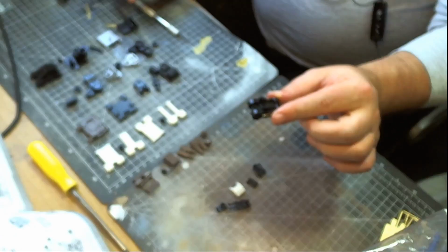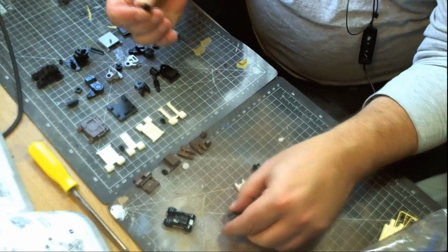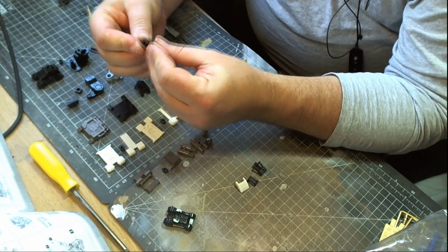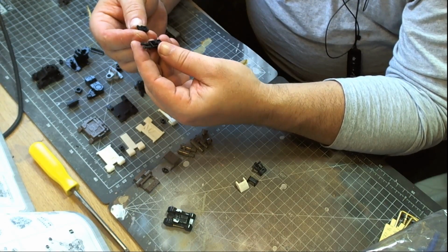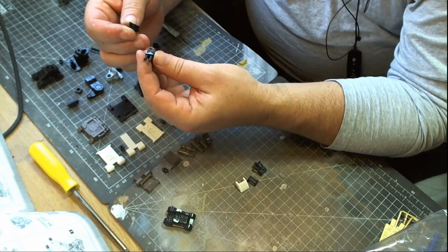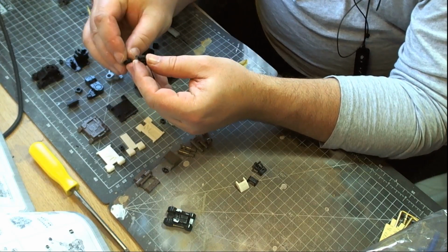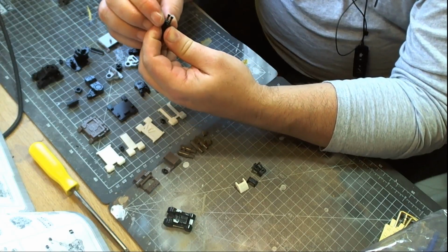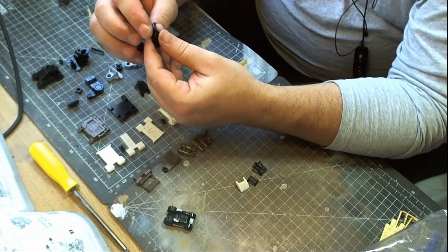So, now we've done that, we need to get parts A11 and A10, which are these two parts here. And it looks like this just goes on. Where? How the hell are you supposed to get that in there when you've got this great big massive thing here? That's because I'm looking at it upside down. This part needs to go at the bottom, so it's going to go on this part here. And one of these things is not exactly straight, but I can fix that a little bit later.